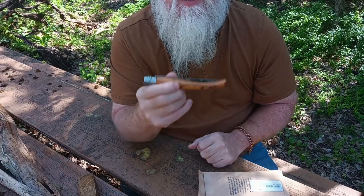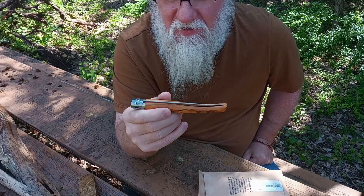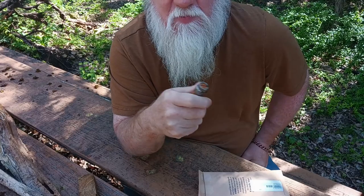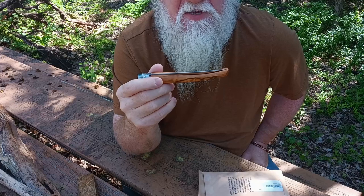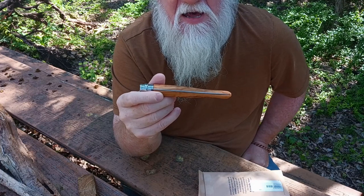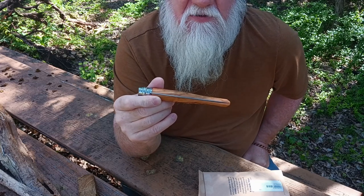And I will say, this knife will get some use. We'll be using it to prepare food. So, yeah, it's going to get its use for sure. What we'll do is probably in the next couple of camping trips, we'll be using this to cut up some food and stuff. So be looking for that. I'm going to be interested to see how good it slices up and how good it dices stuff. So we'll check that out in the next camping video.